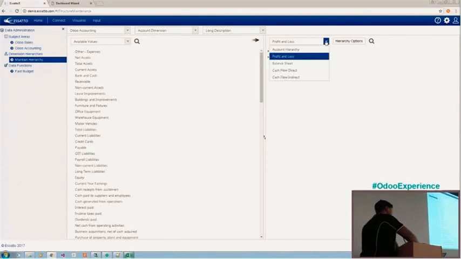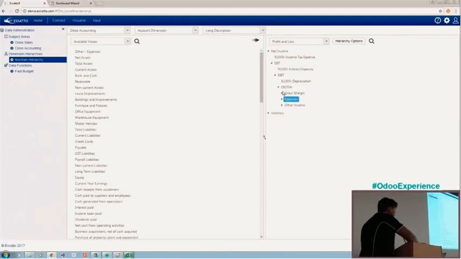Okay, so Essatto has the ability to have multiple hierarchies per dimension. On the account dimension, you can see I've got a number of financial related structures, profit and loss, balance sheet, etc. What we're looking at now is a structure that you would use for group reporting in terms of profit and loss. So I'm just going to drill into this. EBIT, drill into gross margin.